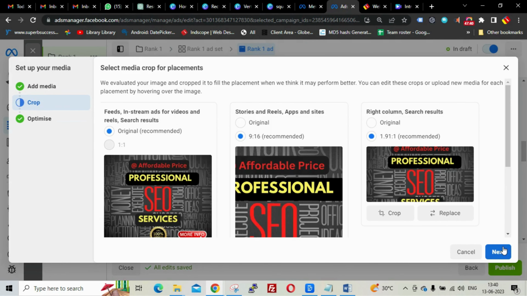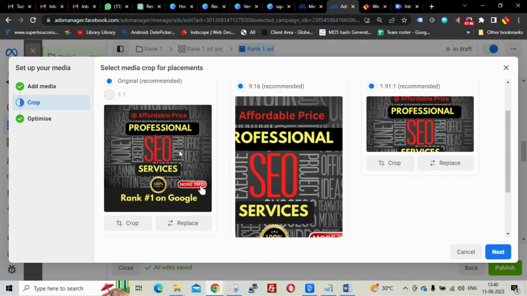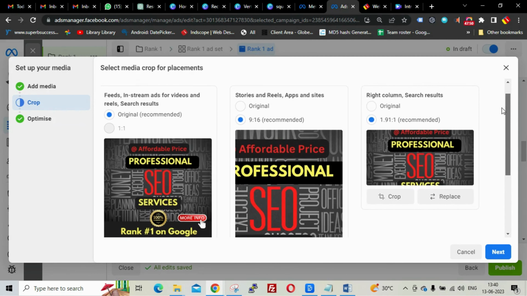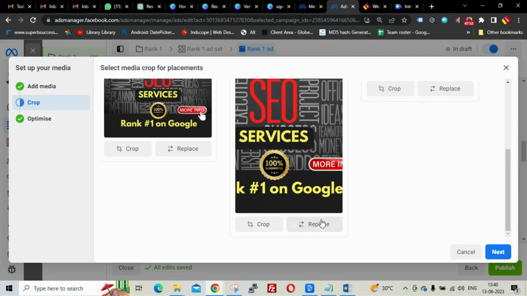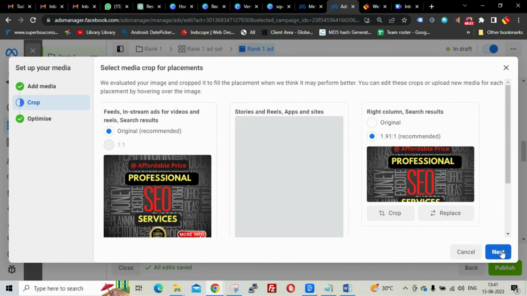The moment you select the square one and click next, you will get a preview. In the preview, you see the square one is a perfect fit. But how about vertical and horizontal? Sorry, it is not perfect, right? So what you can do is click on replace. Since all three images are already in the media library of Facebook, you can just click on replace, select the vertical one, and click on next.